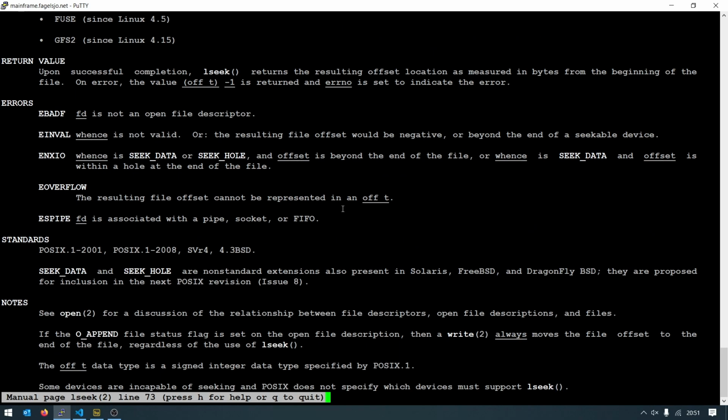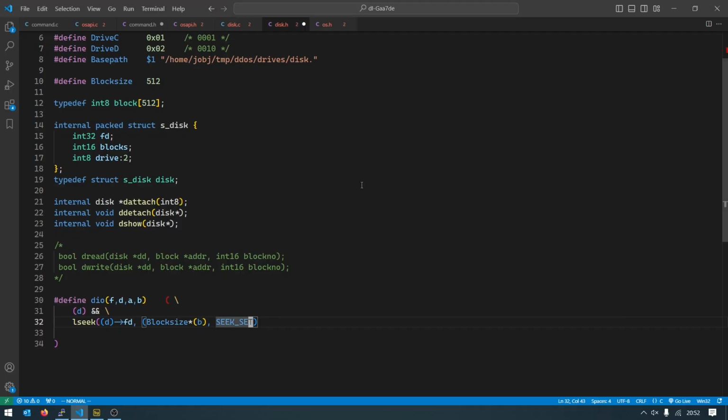And what does lseek return? Upon successful completion, returns the resulting offset. On error, -1. So we need to do something like this. If this function is not equal to -1, then it's successful. And in that case, we want to continue.